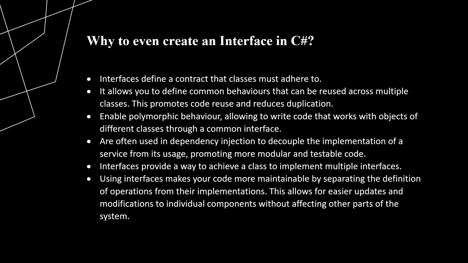Interfaces are often used in dependency injection to decouple the implementation of a service from its usage, promoting more modular and testable code. Interfaces provide a way to achieve multiple inheritance, allowing a class to implement multiple interfaces. Using interfaces makes your code more maintainable by separating the definition of operations from their implementations. This allows for easier updates and modifications to individual components without affecting other parts of the system.